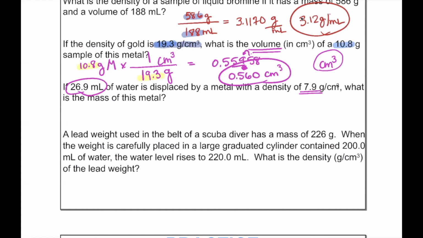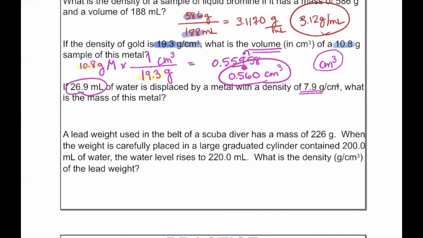And so I want to give you an equality here that you may not know, and that is that every milliliter is actually the same as a cubic centimeter. So I will add that into my dimensional analysis. Now you can go back and look at the equation for density and solve this problem that way, but let me show you how to solve this problem using dimensional analysis. We don't even need to know the equation if we just use dimensional analysis.